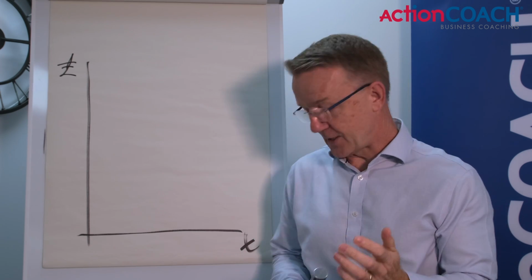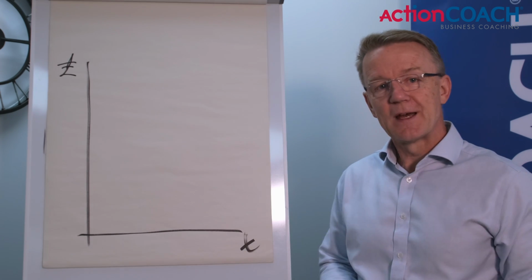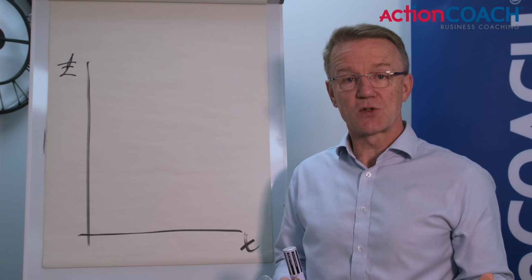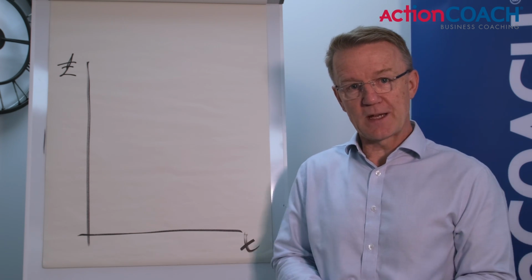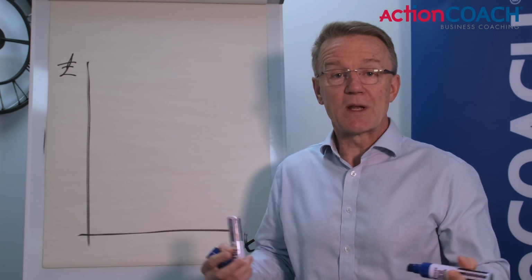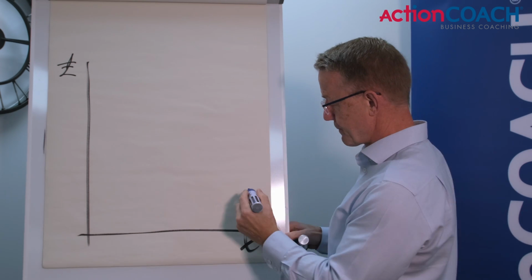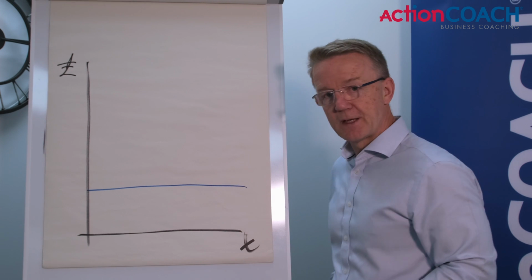So let's look at the basics. In every single business, there's going to be some fixed costs. Things like your wages and your rent and your IT and your phone bills and things like that. Things you have to pay every month, regardless of how much business you're doing. And let's set that at this level here.